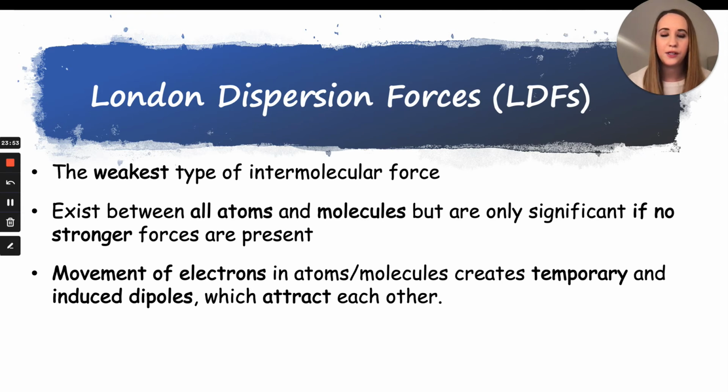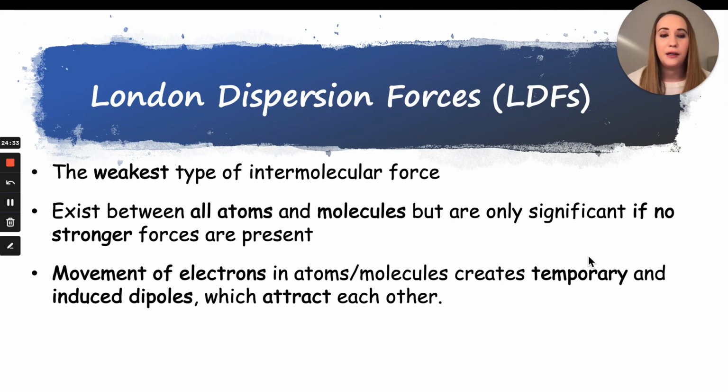We've got a dipole created, a difference between charges: positive, negative, slightly negative. But these are what we call temporary dipoles because they only exist for instants of time before the electrons are moving again. What also happens if you have one atom and all the electrons go to one side, then the neighbouring atom, its electrons would jump away from that negative charge. So that creates what we call an induced dipole. So in the next atom, a dipole is created because of the electrons in the neighbouring atom.